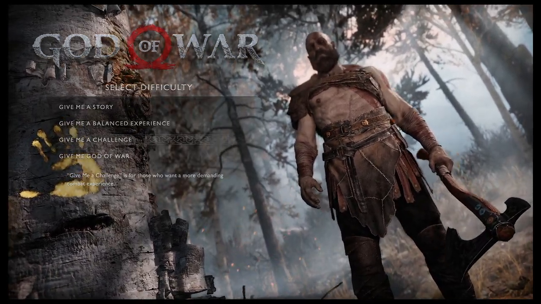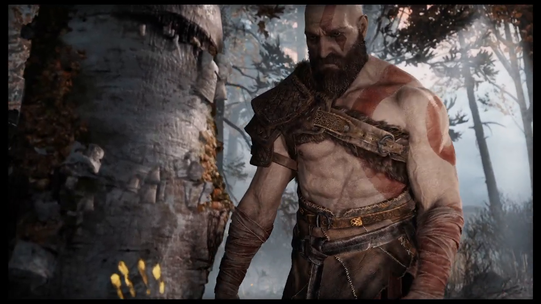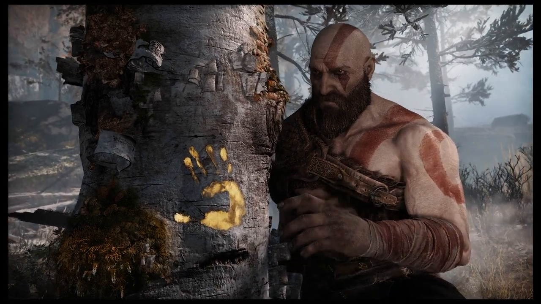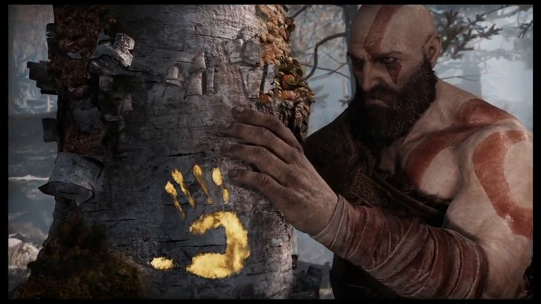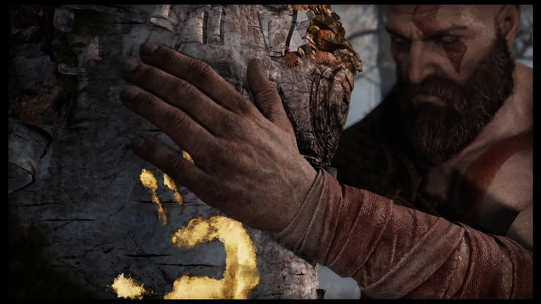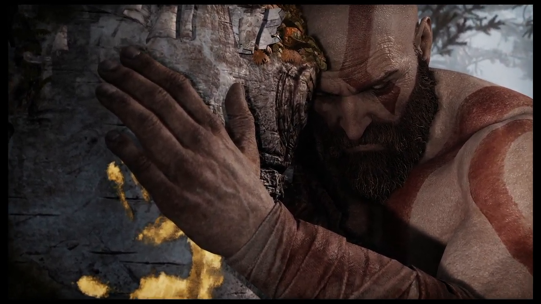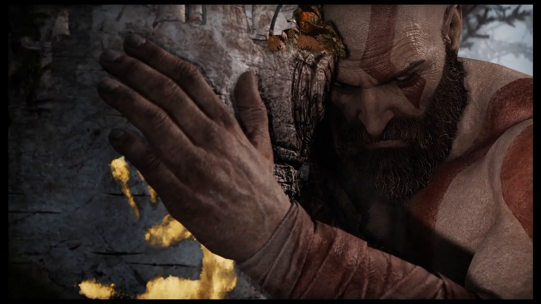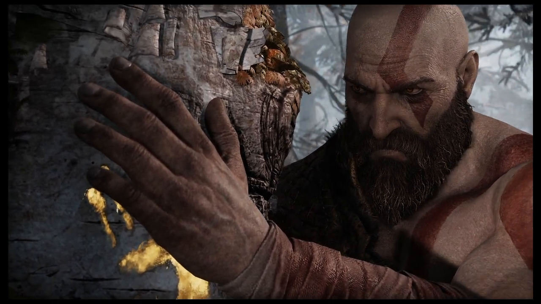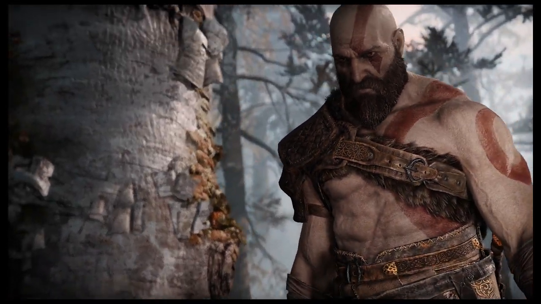We're going to go for the challenge. What you on, Kratos? What you about to do, bro? About to talk to the tree? Oh, the handprint. The handprint disappearing. Well, Kratos got the grays popping out, you know. These graphics nice, boy.